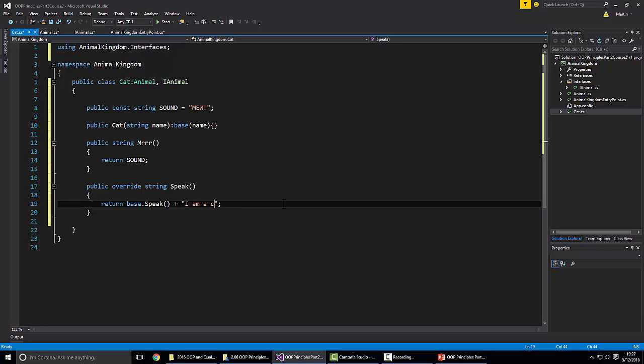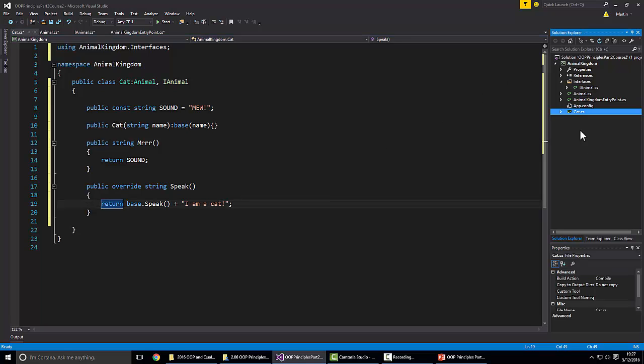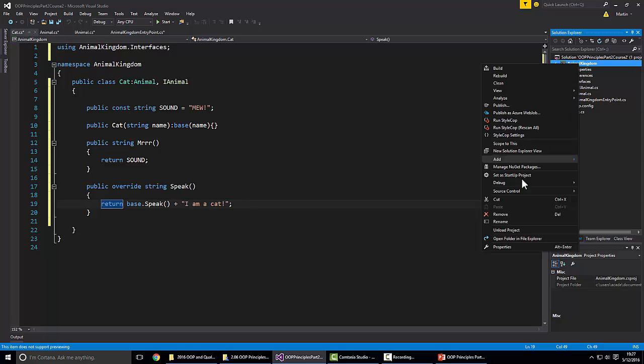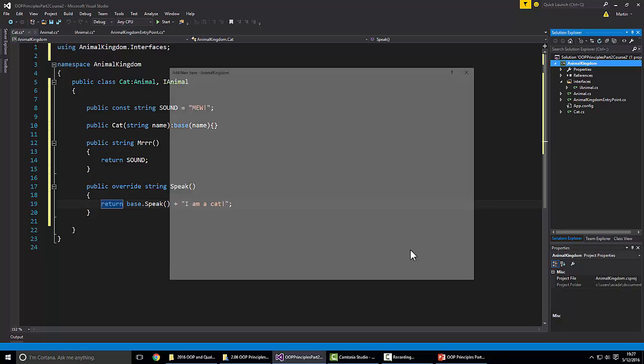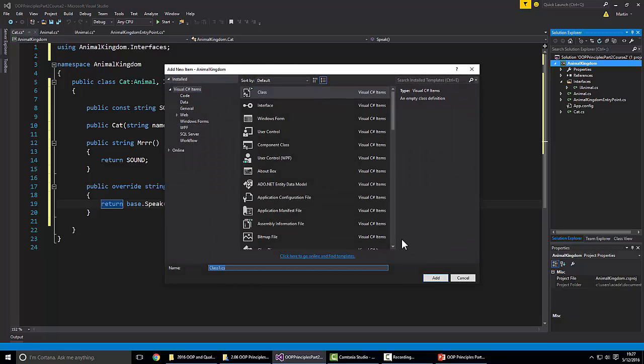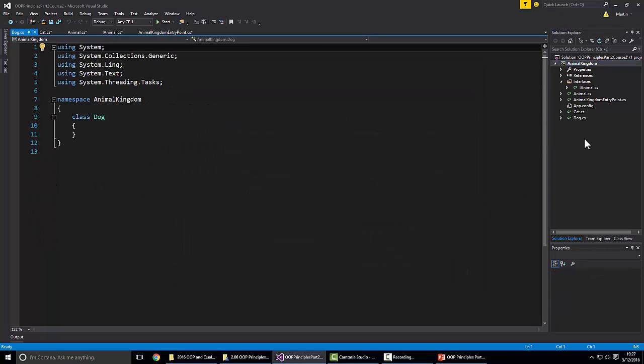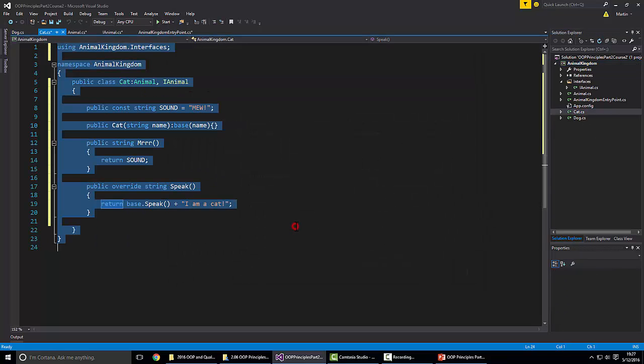I am a cat. Okay, and now let's make the absolutely same class for a dog. New class. I think that was all for the cat. Return base.Speak plus, yeah, that is fine. Okay, so let's make the same class for the dog. I don't like copy pasting, but in this specific case I will.